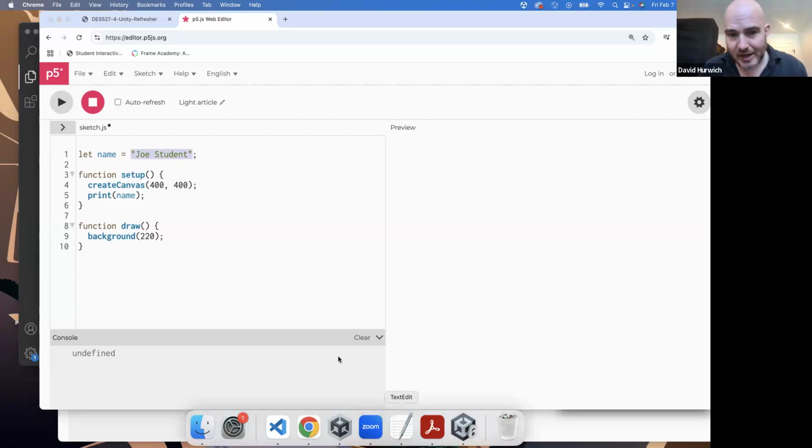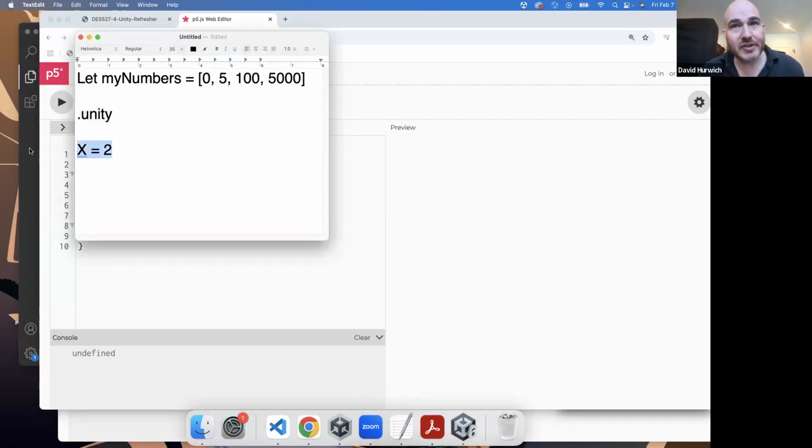So if you remember, hopefully you were taught this in 327 and 427, we have different types of variables. Okay, we have numbers. Numbers are whole numbers, like 1 or 3.5 or 1062, or something like that. Basically, the way I describe it is if you can do math with it, that's a number.